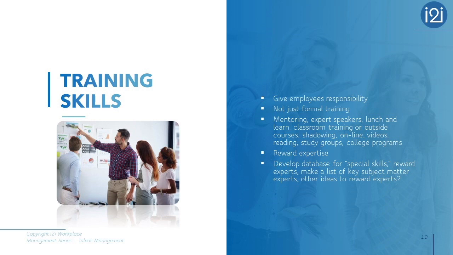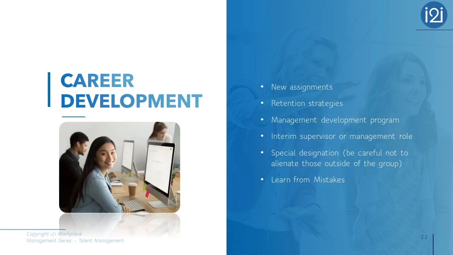Remember to reward the expertise. So, for example, if an employee does attend an outside class, give them the opportunity to showcase their new skills by making a presentation in a weekly meeting. And think about the importance of having internal subject matter experts on a variety of subjects, equipment, software, and so forth. Develop a database for those special skills, reward those experts, and make a list of key subject matter experts to encourage employees to continue their learning in various areas.